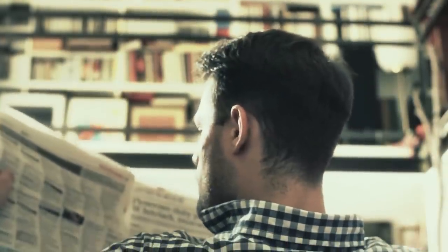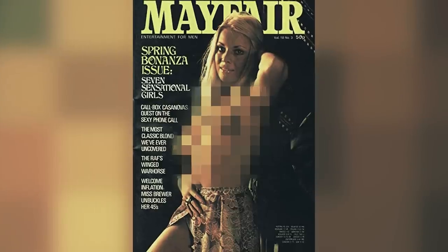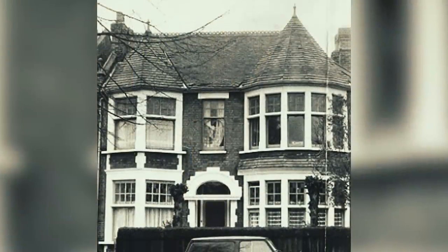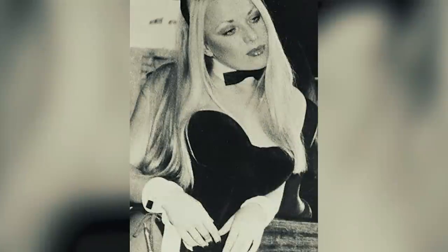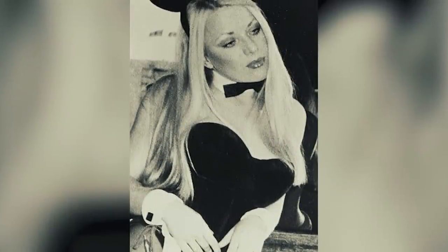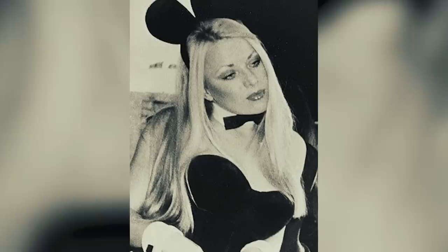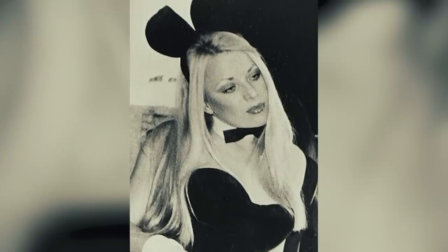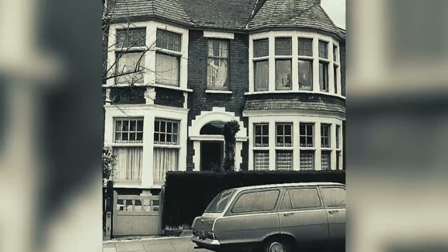Another Playboy Club bunny, Marilyn Looms, said that after she posed for Mayfair three months before Stratford, she received similar phone calls — the caller would threaten her or hang up. The police initially believed that Stratford knew her killer and that the Mayfair issue set them off, noting the phone calls started after the issue was published. But what was odd was that Mayfair didn't publish her real name, and her phone number and address were unlisted. Yet the killer knew where she lived. This suggests Stratford knew her killer and felt comfortable letting him in while only in her underwear. But the police eliminated all the men in Stratford's life, and then the case went cold.